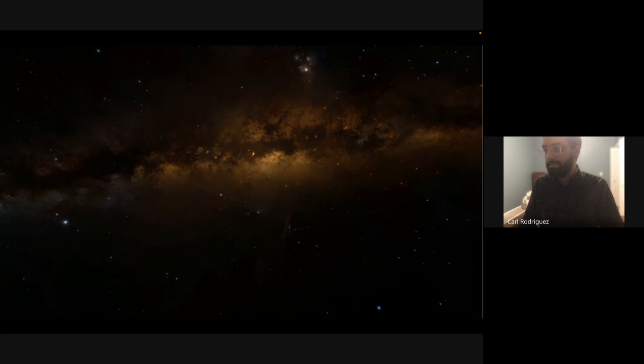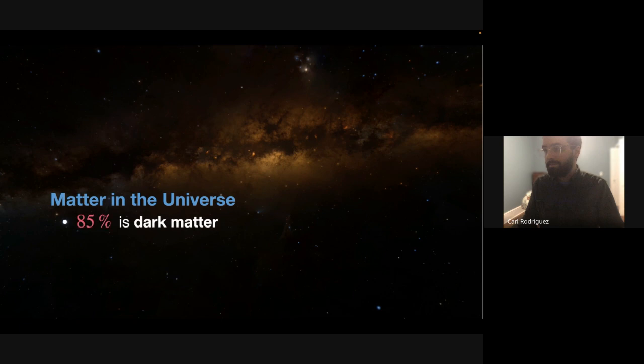And if I go back to the original picture that I showed, we break down what is actually present in our galaxy in terms of a census. If we break down the matter in the universe, 85% of it is dark matter. It is essentially something we know has to be there. We can infer its existence from how it holds galaxies together, but we've never been able to see it. And as far as we know, it does not interact with luminous matter or with the electromagnetic field.